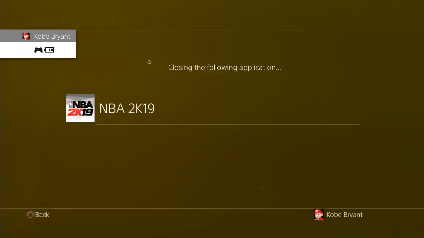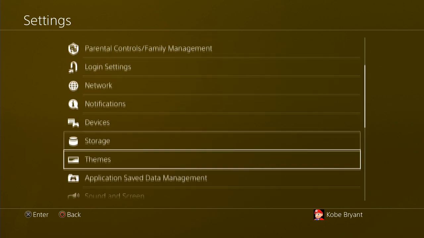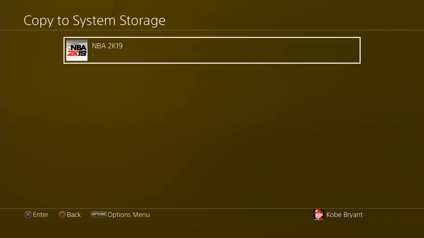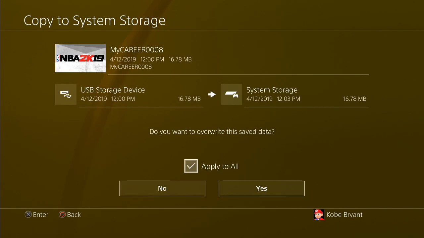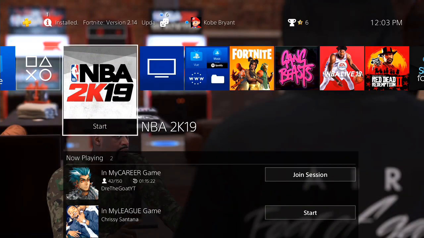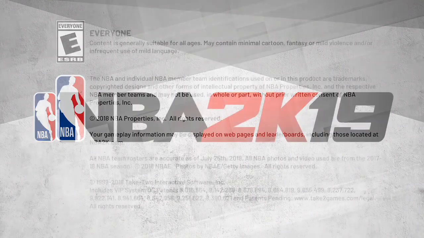Once you hit X, you want to close your application. Go into your settings, go all the way down to application save data management, go to save data on USB, go to copy the system, select NBA 2K19, select that same file, hit yes, and allow that to copy. Now you've done it one time. Once you've done that, you want to do it two more times. So I'm going to fast forward me doing this two more times, and I'll be back to tell you what to do to finalize the glitch.